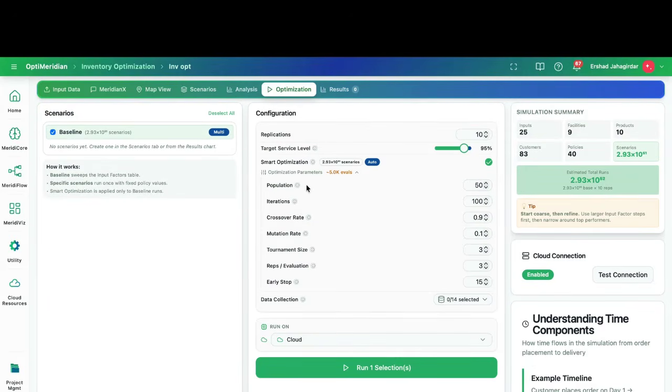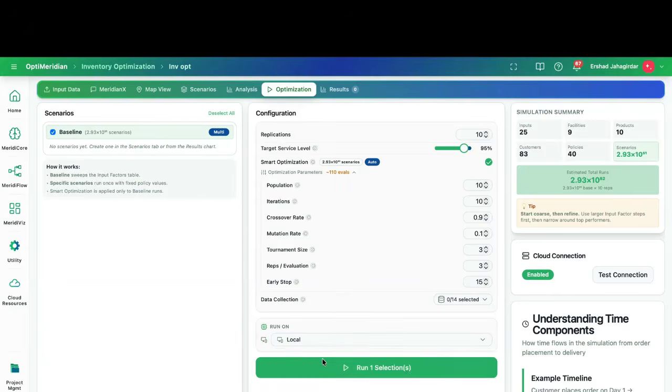By default, we need to set up some parameters. By default, it has some numbers. Let's set it up like we want a desired service level of 95, and for this 95 service level, I need to find what is my optimum inventory policies for each product at each site. The higher the number we put here, it will evaluate that many options and the better the solution quality. For now, let's keep it as a minimum, which is 10. It will evaluate out of this big number of scenarios, it will evaluate 110 using some genetic algorithm.